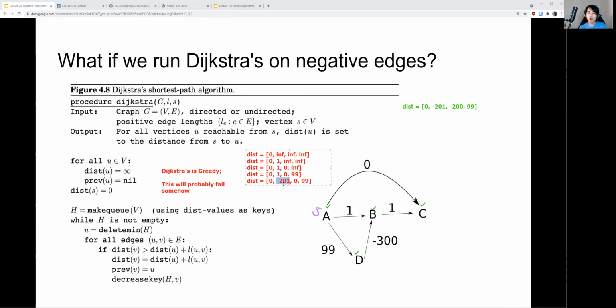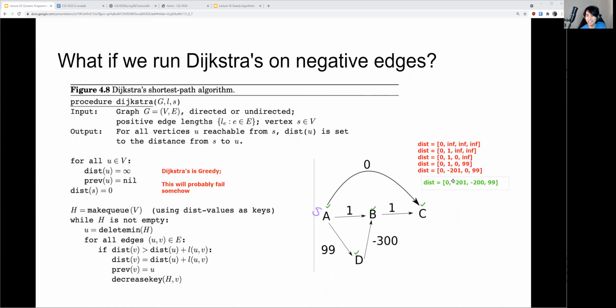At this point, are we done? Yes or no, chat? Does Dijkstra's say we're done here? We're getting a lot of no's in chat. But we visited all the nodes. We've visited every node. We're done. There's no more nodes to visit. We literally looked at every single node. We're done. Right? So the answer here I'm asking is yes.